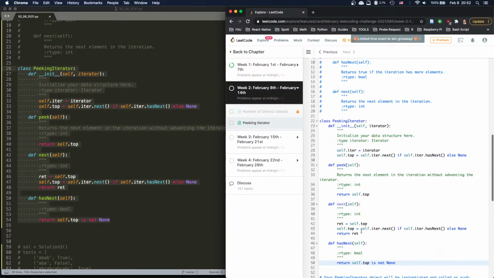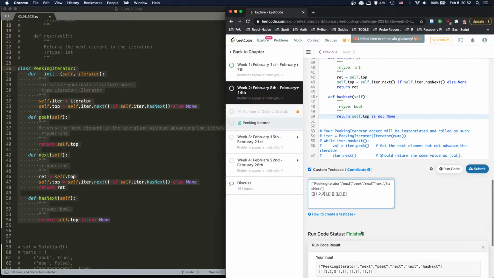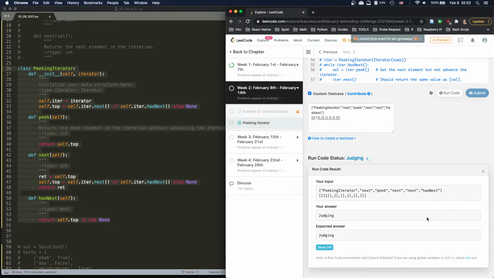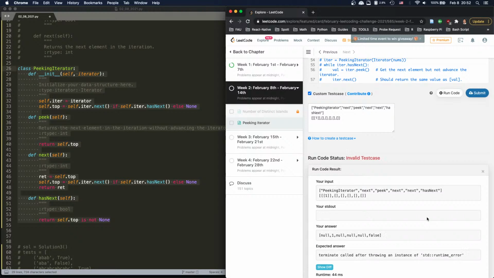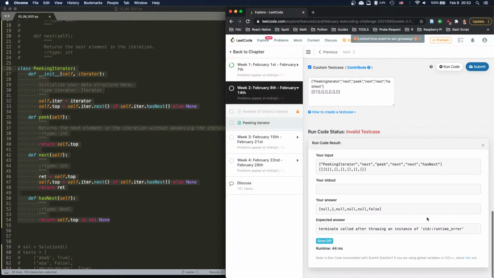And say like, oh, this is not... It says it will always call this and call it as such. Next, peek, next, has next. What if I do like this? What's gonna happen? No expected answer.